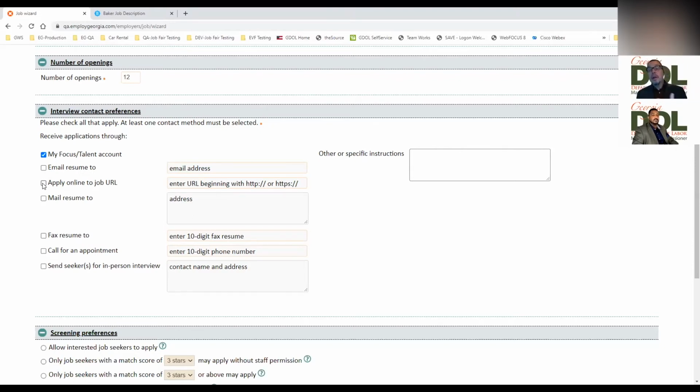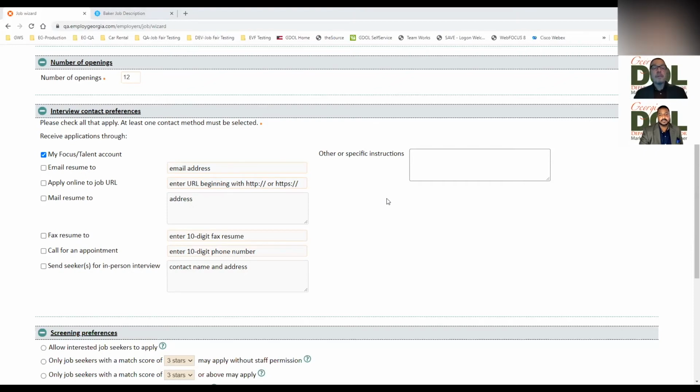Now, if you want them to apply online, if you have a website where you'd like them to go and fill out an online application, you provide the URL here. Again, if you're going to do that, I recommend that you select just that option. Do us a favor, though, and test that URL before you submit your job posting to make sure it actually works. And if you're going to provide an application URL, make it as direct as possible. Some employers will provide a URL just to their main page, and then the candidate has to find the job. If you can be more direct than that and actually take them directly to the link where they can apply for the job, that would be great.